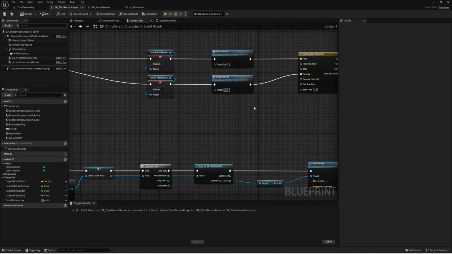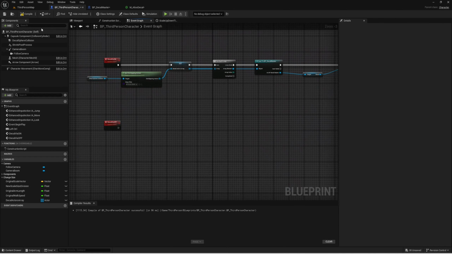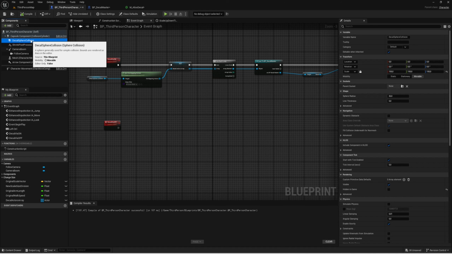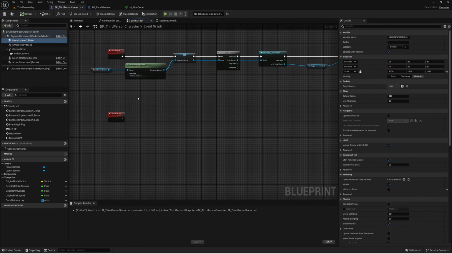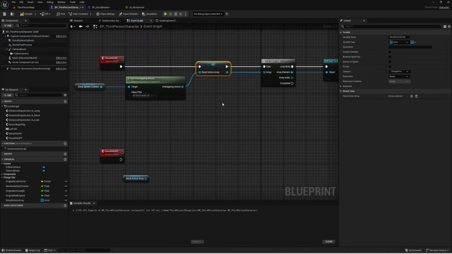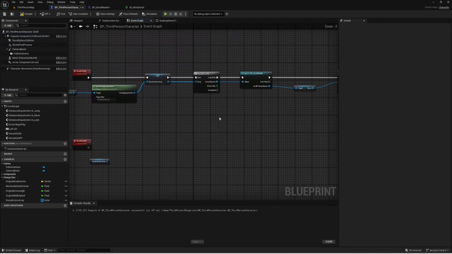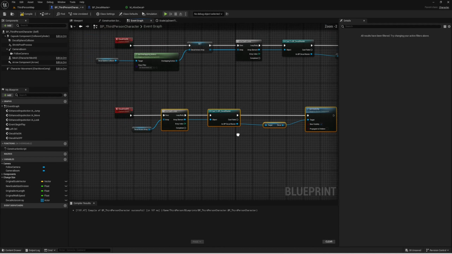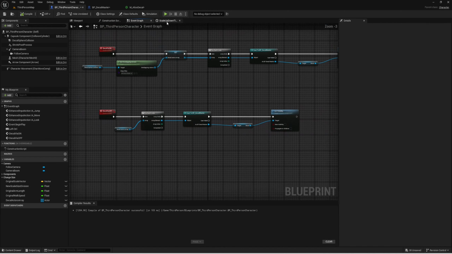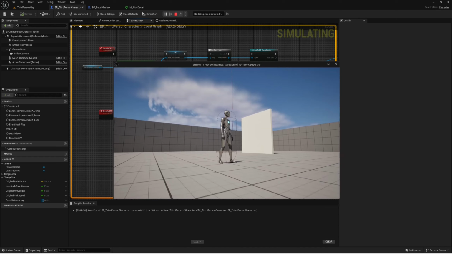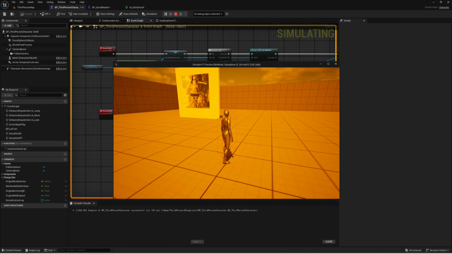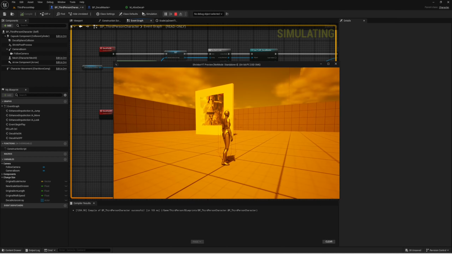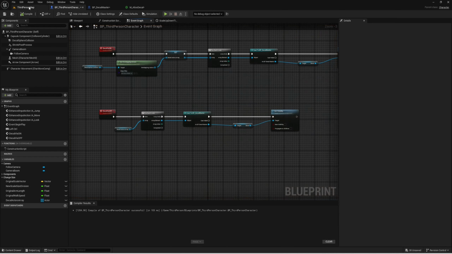In order to take it off, however, we're not going to do overlapping actors, because when you scale down, you're doing that with your capsule component and everything like that. So this sphere collision also lowers down, so it's not going to be accurate. What we're going to do is get our array that we cached up here, copy this entire thing that we just made, and change it to not visible. So if now I play, you can see that our big box is surrounding everything. The call shows and it goes away. So that is pretty much it.